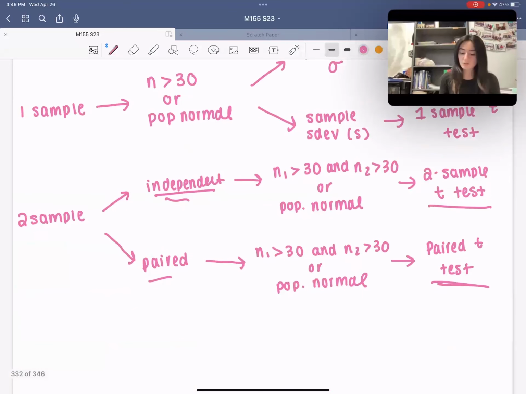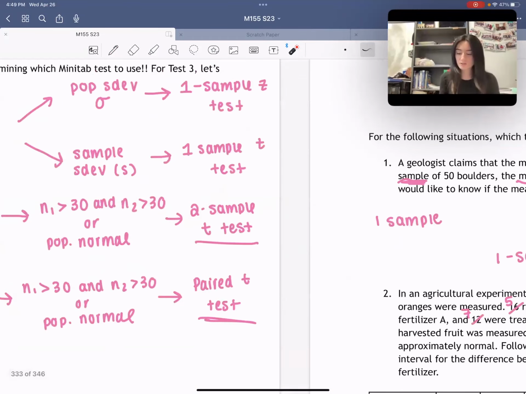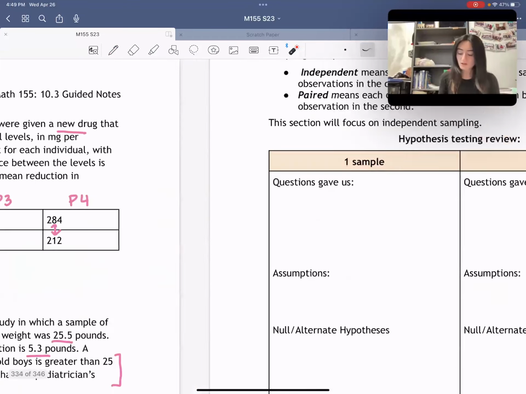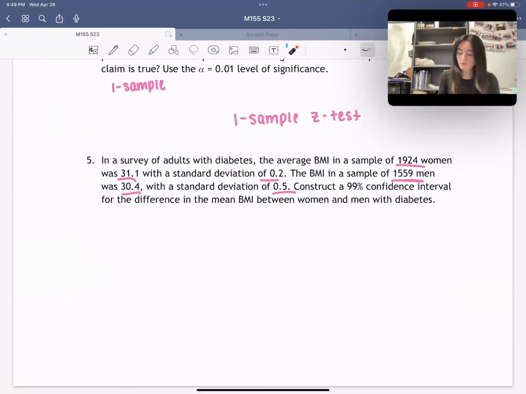Let's take a look at the chart. If we have two samples, we need to decide if we're doing independent or paired samples. So let's see what we have here. Well, if the first sample is a bunch of women and the second sample is a bunch of men, I don't think there's any way we can relate them to each other, right? Also, I don't think there's much of a relationship between the observations in sample 1 and the observations in sample 2. The people in sample 1 are a completely different set of people than the people in sample 2.